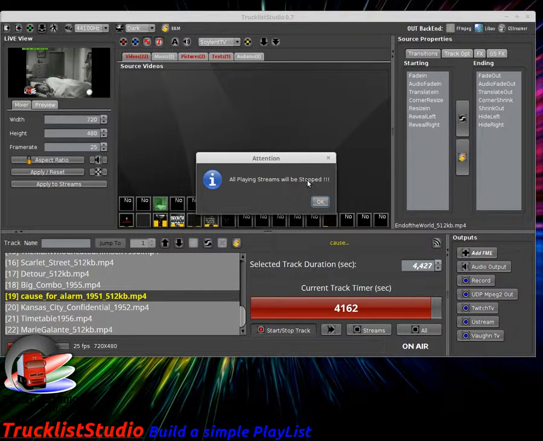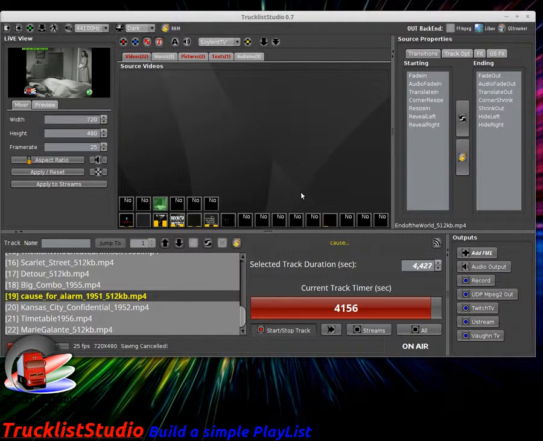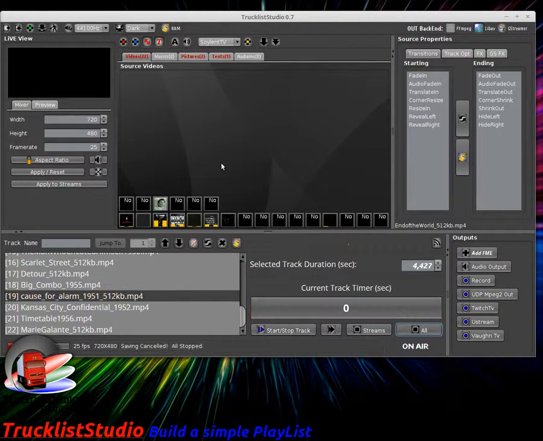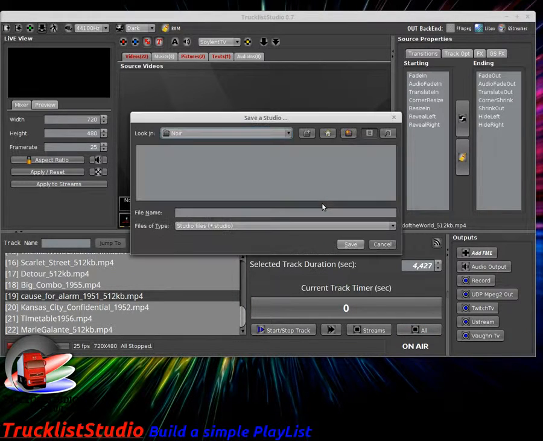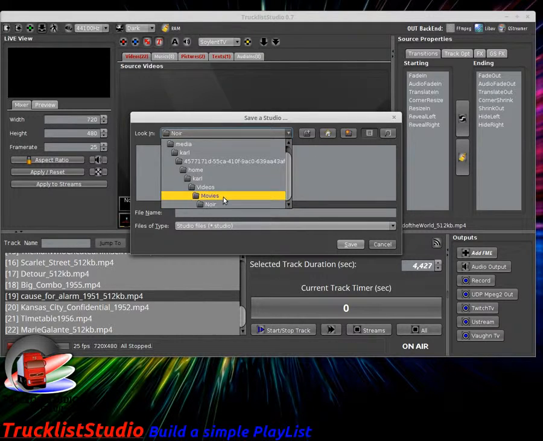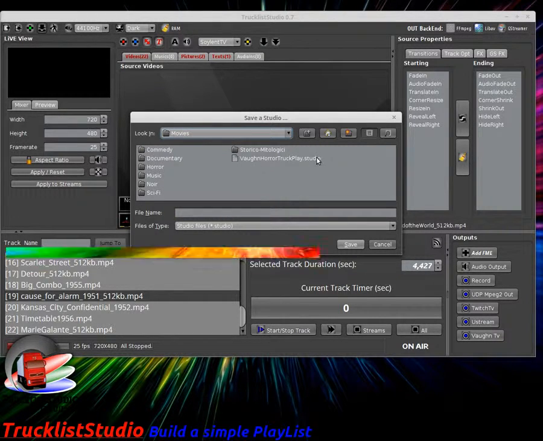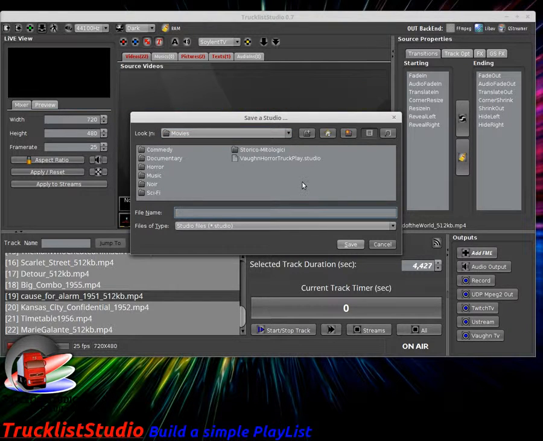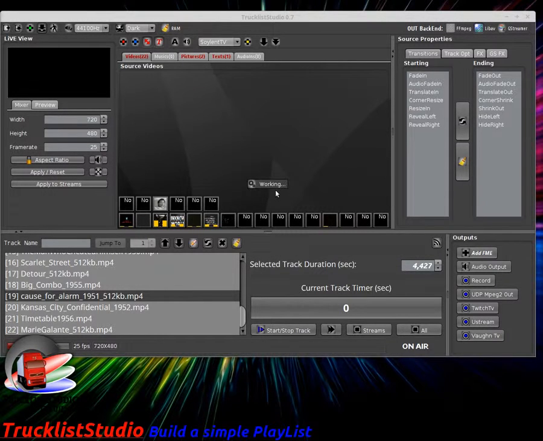This button will stop all the playback streams. So you can cancel, naturally. So be careful. The save button always stops all. So I can stop all, and I can save my studio. Let's save here. I will have another one. Okay, let's say test studio. Okay, I save here. Studio is saved.